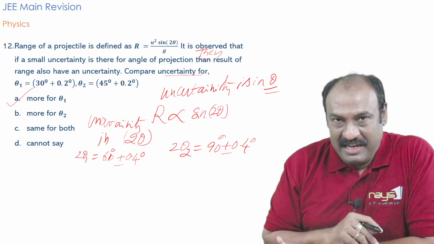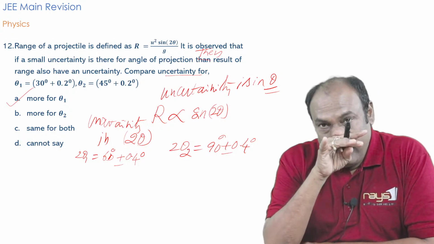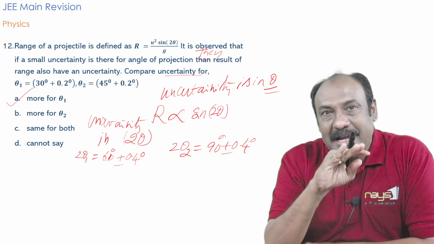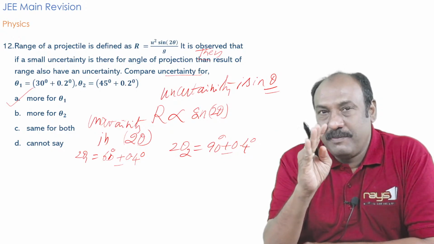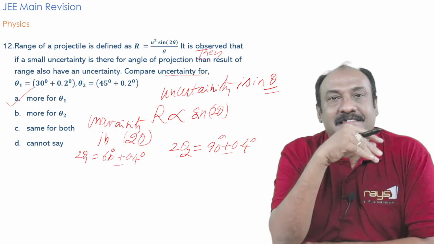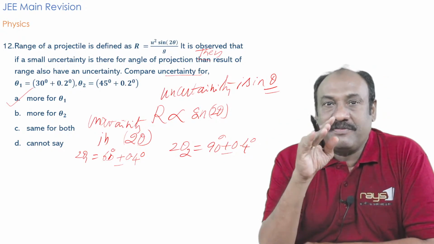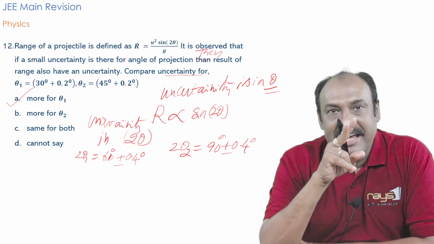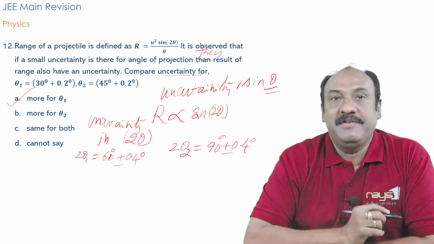So for any sine function, we know that values have a little bit of uncertainty when the angle approaches 60 degree. When the angle approaches 90 degree, the uncertainty is near 79, 78 and 81, 84, 85, like this. Here if angles increase from 65 to 90 or 70 to 90, in that zone the uncertainty between the values is less when compared to the uncertainty in the values nearer to the angle 60 degree in case of the sine function. For that reason, for measurement of range, uncertainty is more in case of angle of projection theta equal to 30 degree when compared to theta equal to 45 degree. So answer is A for question number 12.